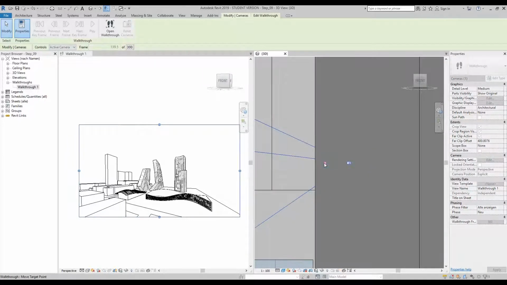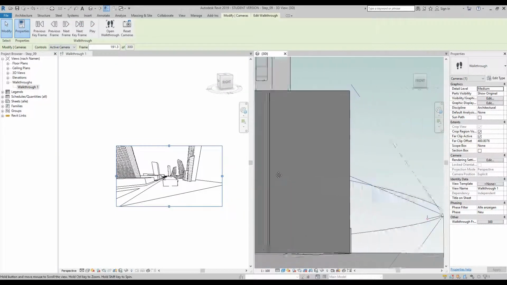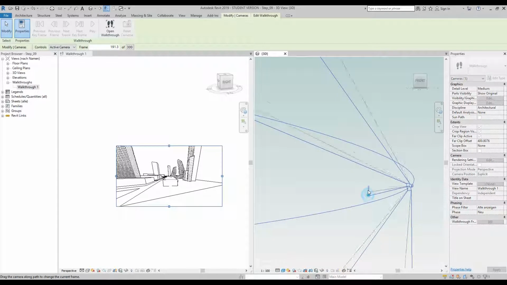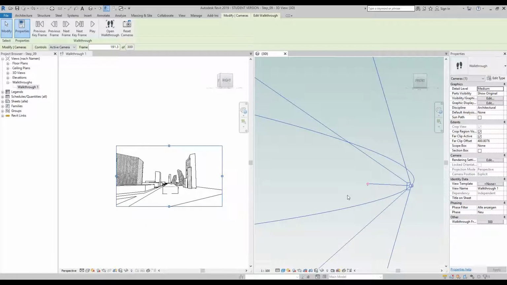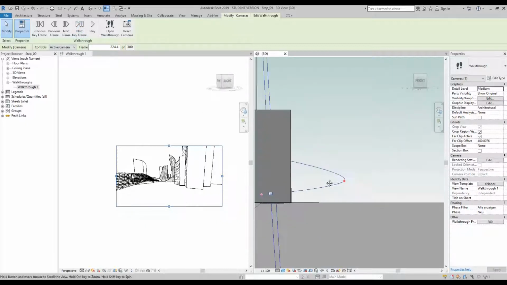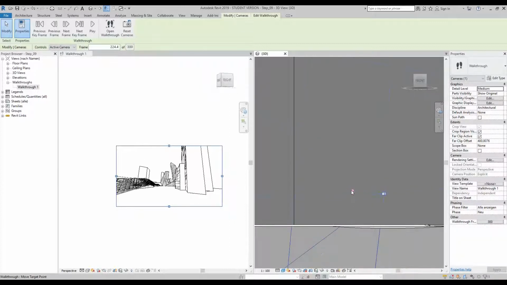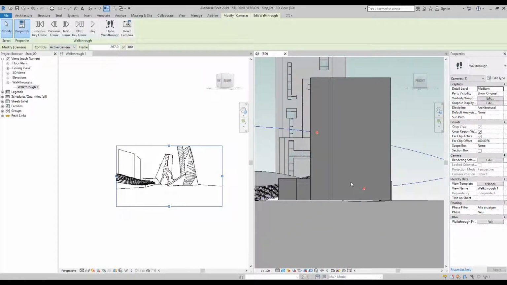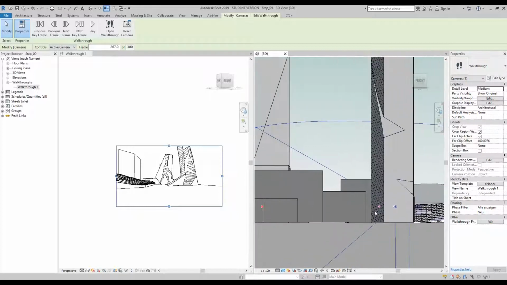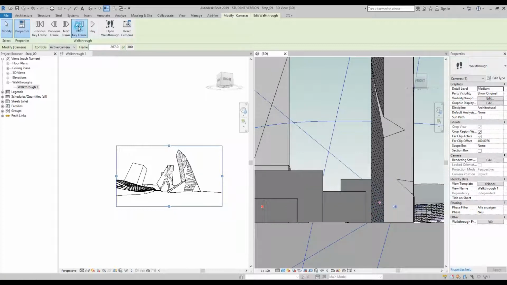No, maybe a little bit to the left. Yeah, that's fine. Next keyframe. Yeah, perfect. Next keyframe. Yeah, that's good. Next keyframe. Next keyframe.